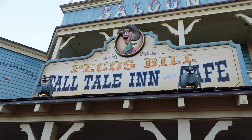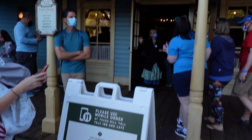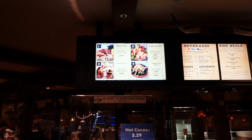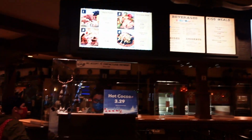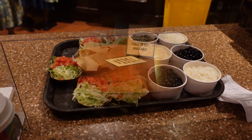It is very much Mexican in feel, very much rice and beans, fajitas, nachos. They do have a cheeseburger. You can get your soda, your French fries, guacamole. Ooh, love me some guacamole, and some other great things in there. It is, like I said, a quick service that does want you to mobile order ahead of time. And there is a ton of seating at this location, both indoors and outdoors.